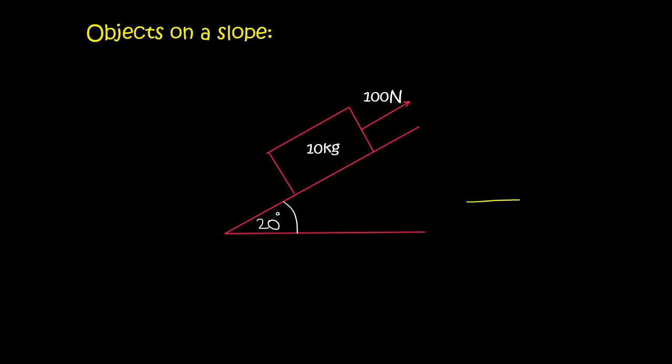So if we have a normal object that is on a horizontal surface like this, then the typical forces are the applied force, normal force, friction, and gravity. The direction of motion is always in the horizontal, and so the only two forces that we need to use are fa and ff.